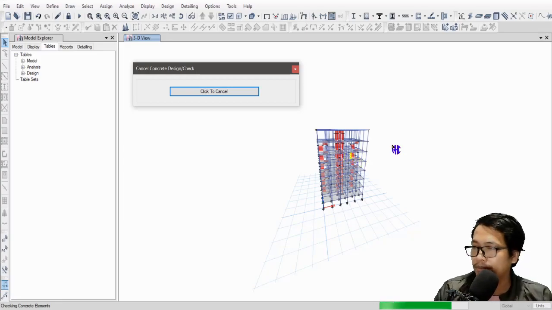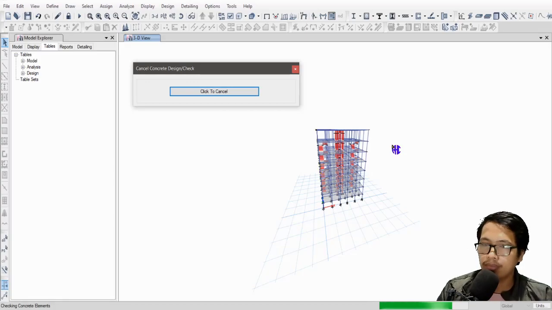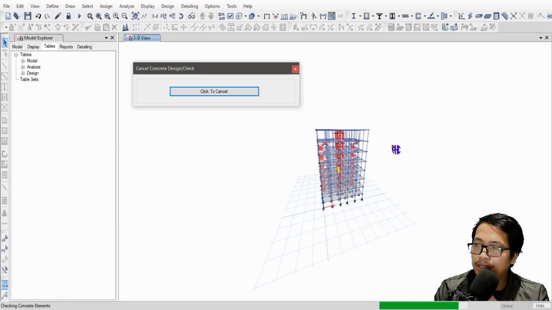Then after we design the beams and columns, i-detail natin, then we proceed to designing the shear walls. Tapos after that, i-design natin yung footing, tapos yung slabs sa SAFE.